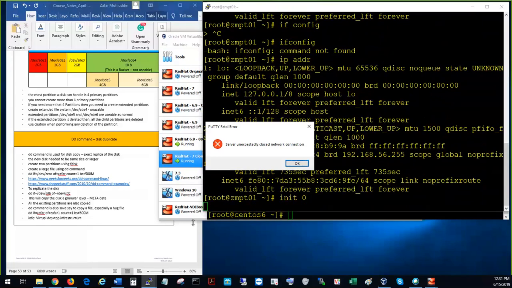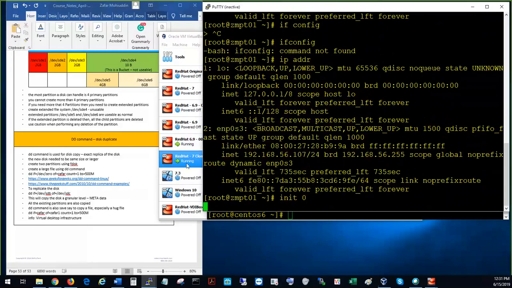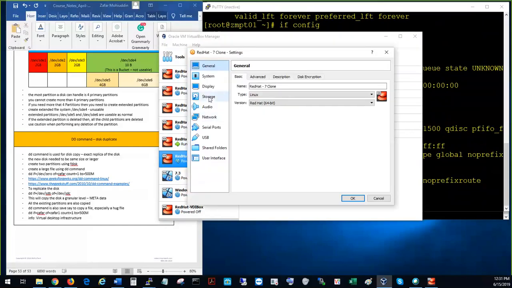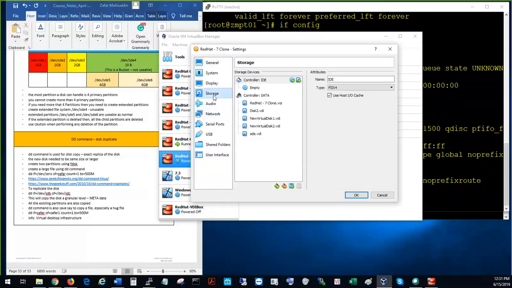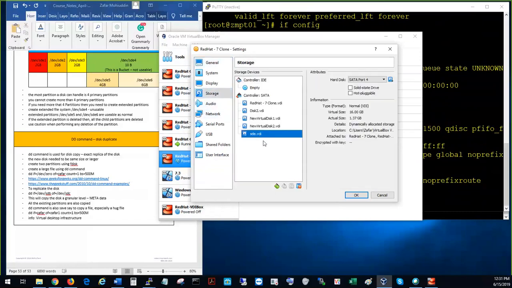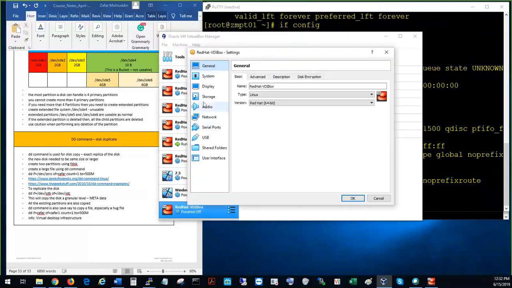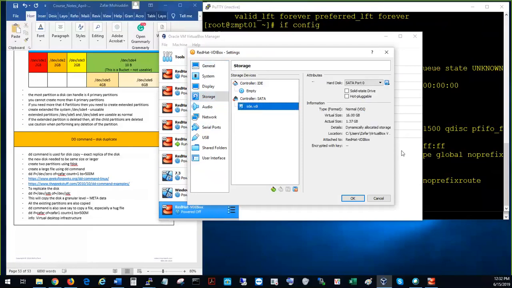So what I'm going to do is, it's attached to the system I copied it. So I'm going to remove that disk from there. Is it off? Okay, it's powered off. SDE is the one I copied, right? So I'm going to remove it. I haven't deleted it, the only thing I did was remove it. And storage, SDE.